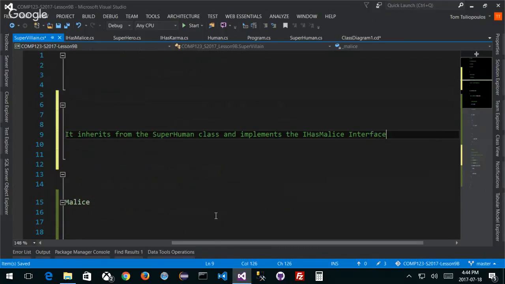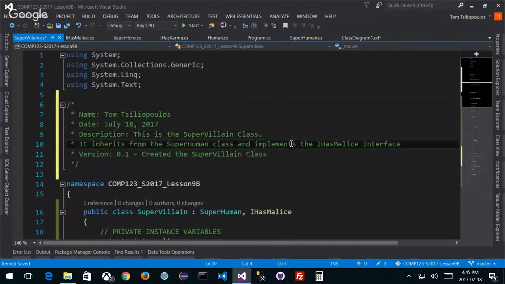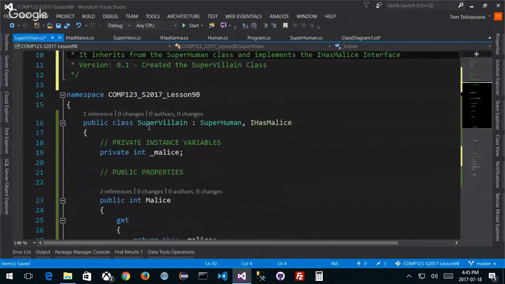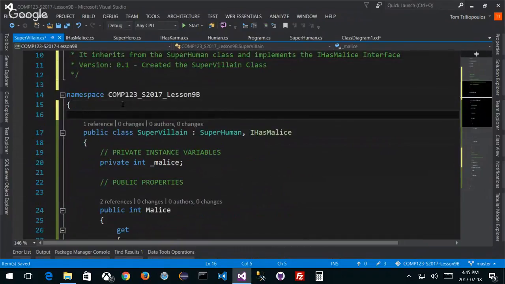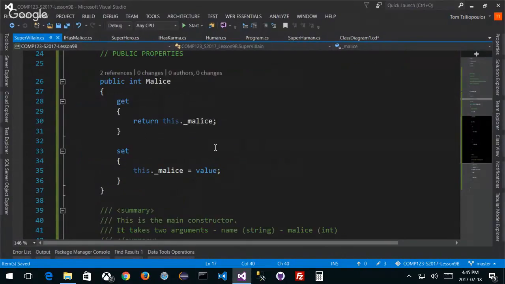And maybe if I really want to, I can take all this stuff and put it on another line. It doesn't really matter. And same thing here. If I want to go really specific, this is the supervillain class. You can see where it can be used. I'm giving you examples, but this is definitely not the only way you can do it. Okay, cool.